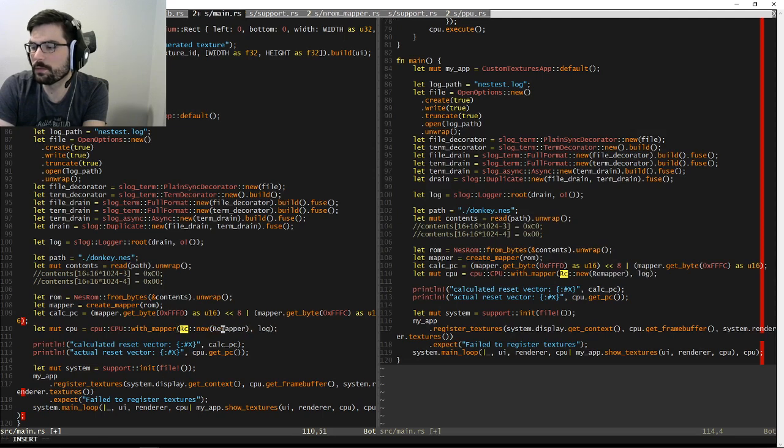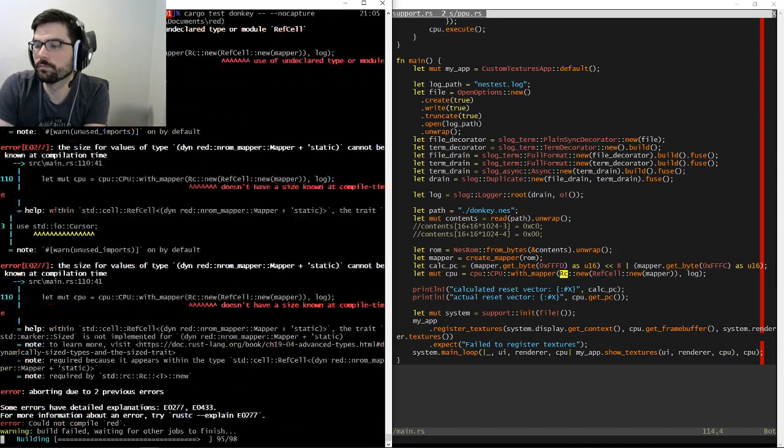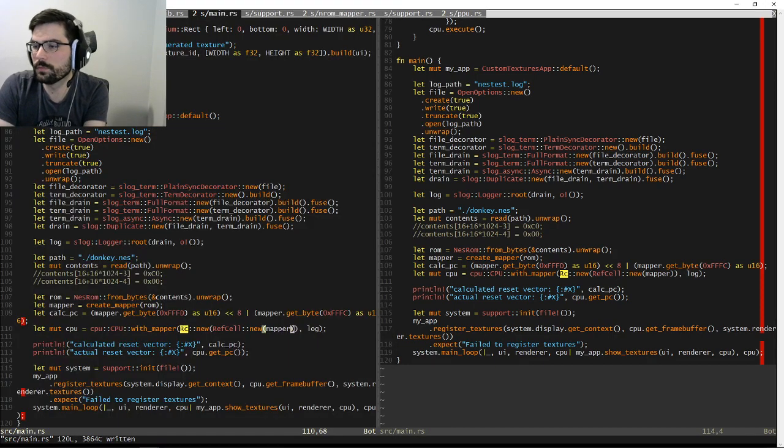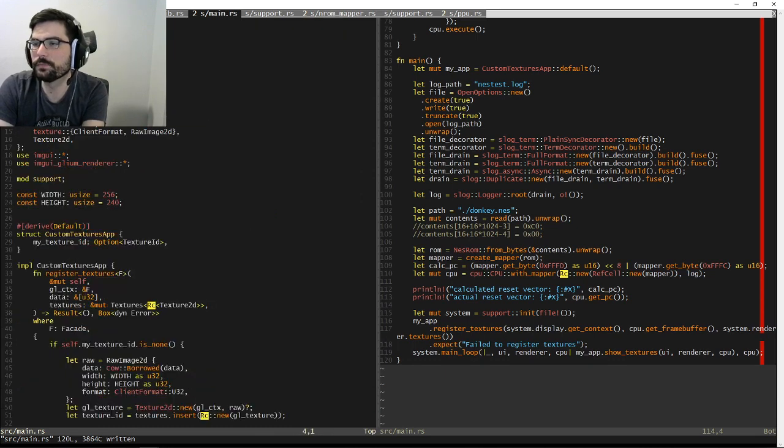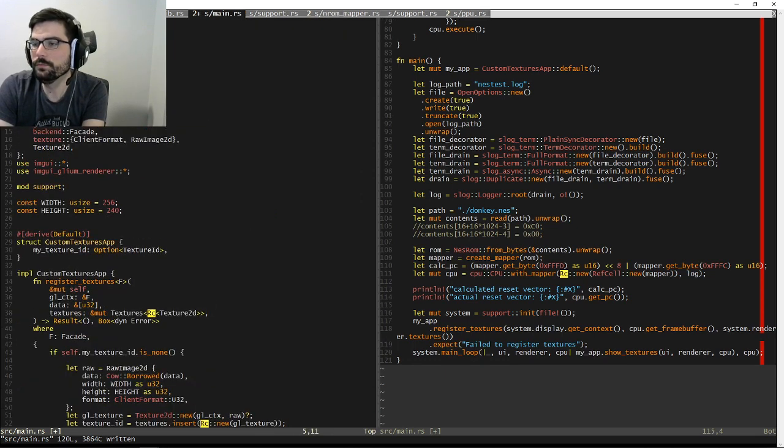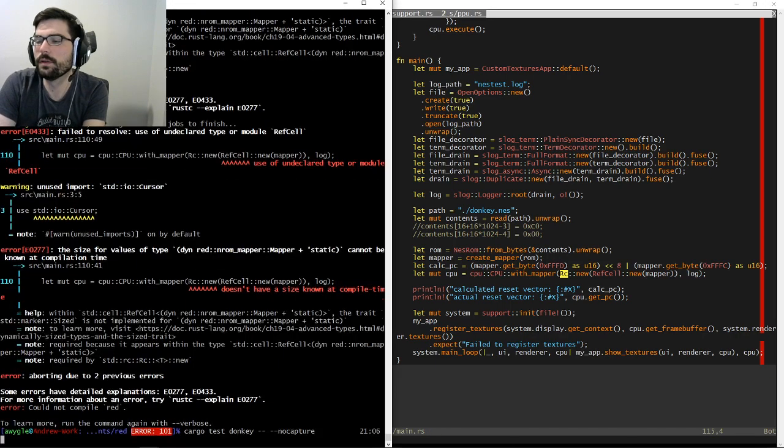Rc new, RefCell new. Gotta import RefCell. Cell RefCell.